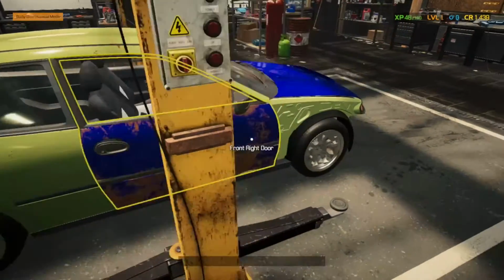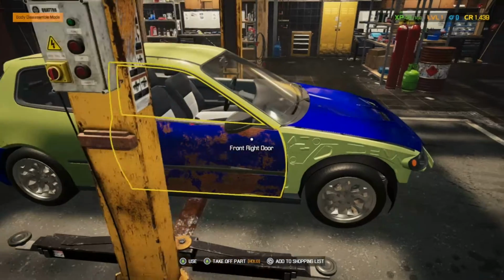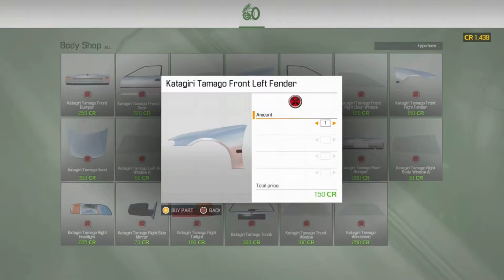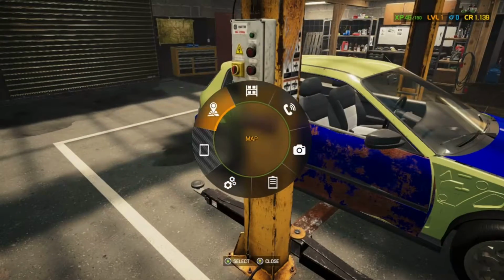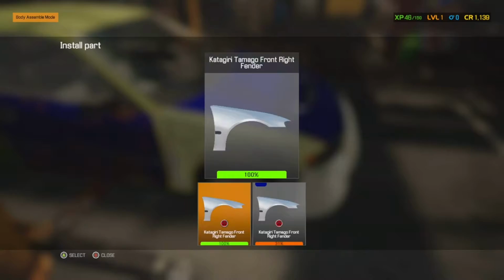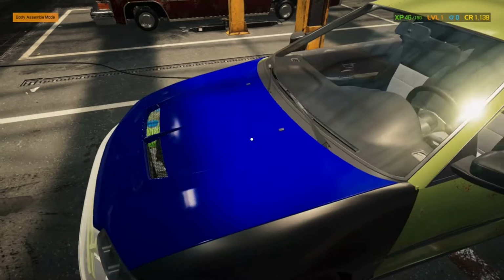Okay, so we're gonna go buy fenders. Front left fender and front right. All right. Assembly mode. Now behind the scenes, I already moved this thing through the car wash. All right, brand new fenders.